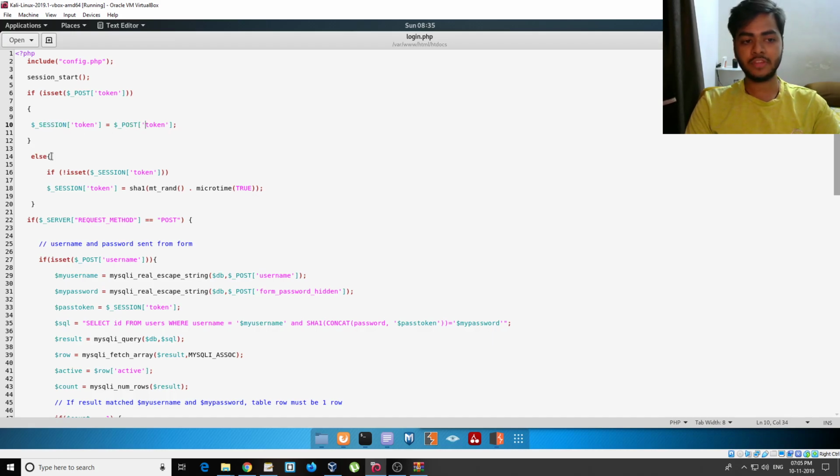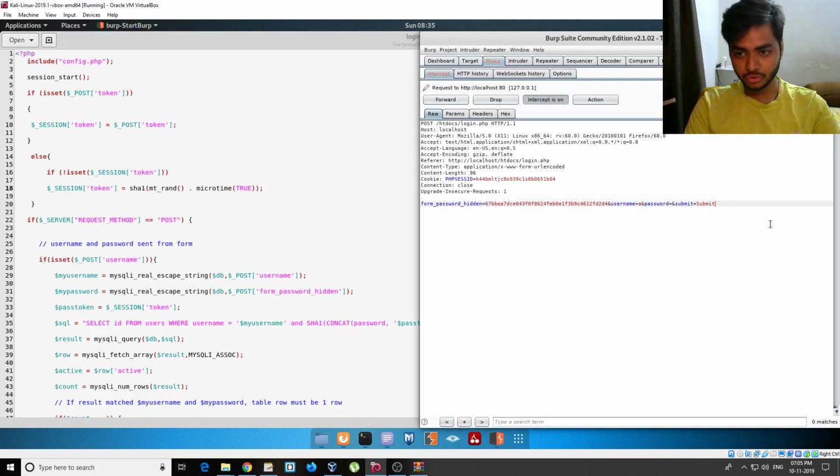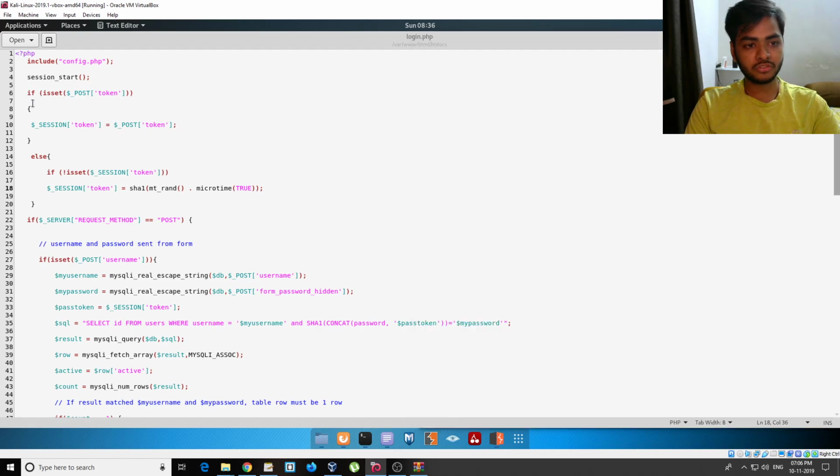Else, if the session token is not available, a session token will be created using SHA-1 and some random values. In my request there is no post request from which this is getting executed, so I can assume the session token is getting created as a random string.